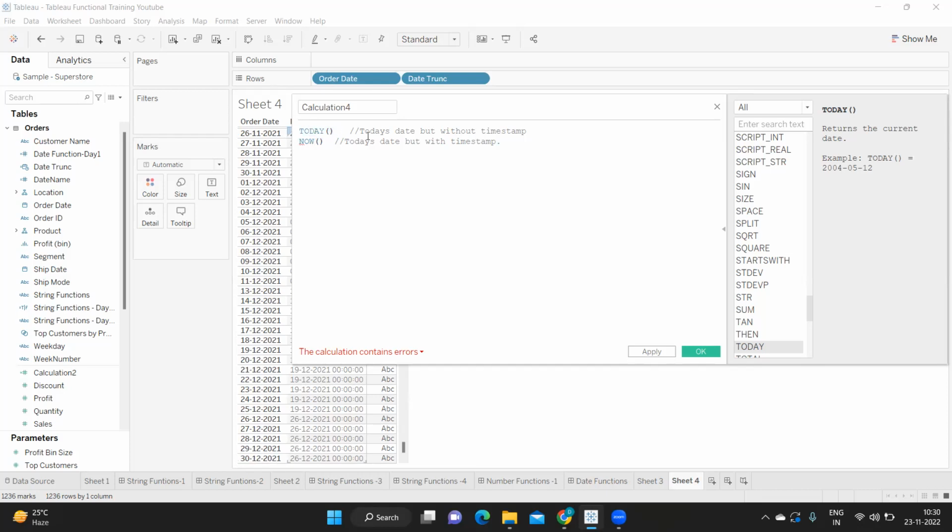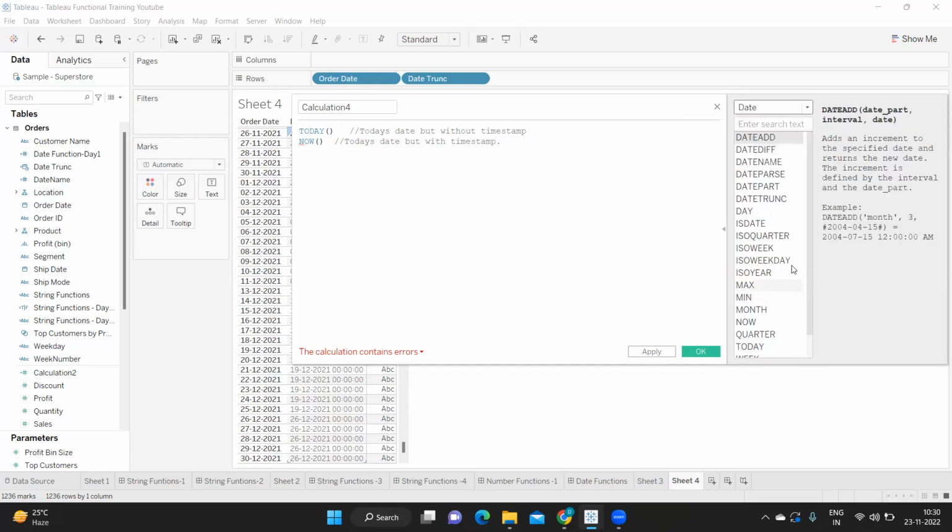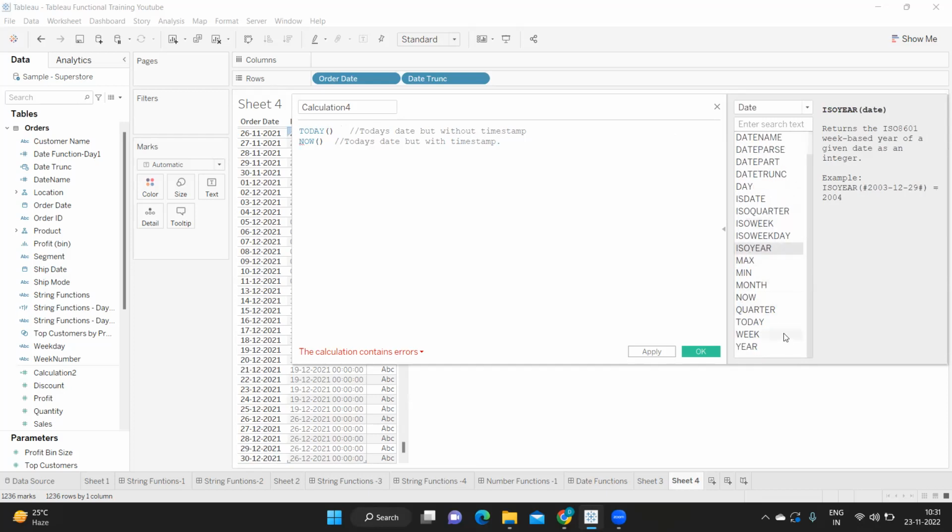Okay, so this is something that I wanted to tell. If I go back, other than that, I think everything is pretty common. The day functions we have are is date, is quarter, is weekday. These are all comparison functions which will check whether something is a date or not. Then we have month, quarter, today, week, year, which will directly get you the date parts.